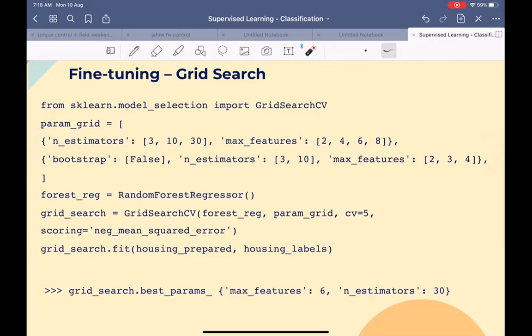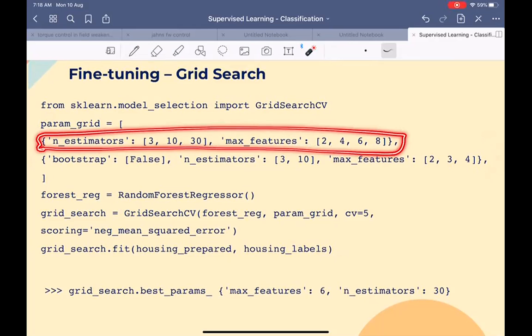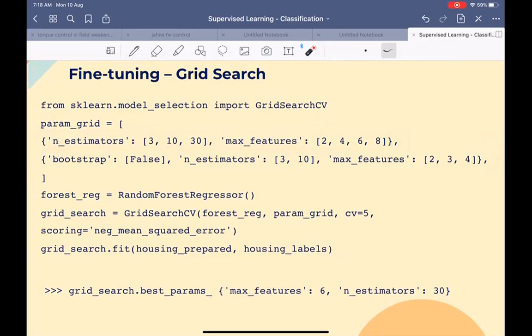Okay, let's look at the first dictionary. For this first dictionary, how many combinations are there? There's a lot of combinations. Yeah, just for the first one. 3 into 4. Yeah, for this dictionary, we have 12 options to try.